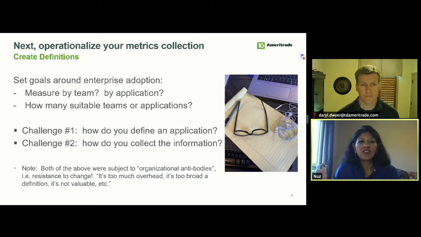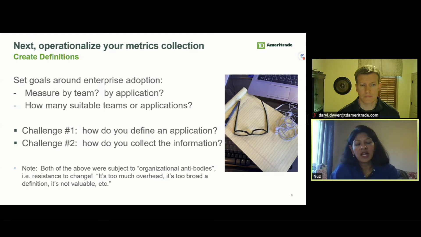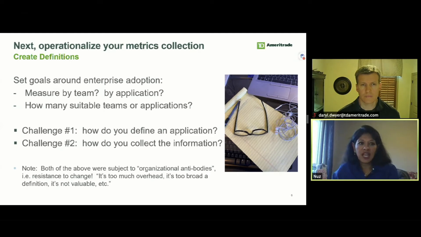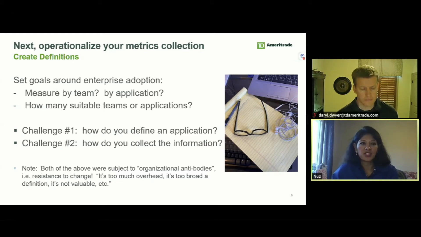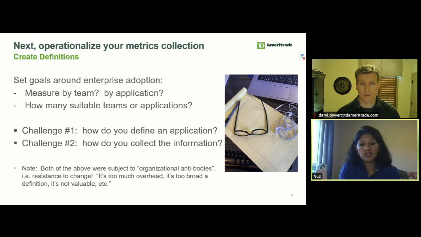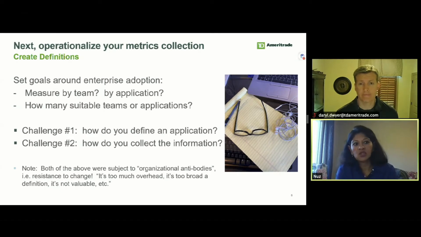The first challenge was: how do you define an application? What a user sees as an application may well be 20 services delivering that user experience. Our conclusion was that an application would be each discrete deployable that is independently pushed onto Cloud Foundry, excluding utilities. With that definition in hand, we could move forward to operationalizing our metrics collection. The next challenge was where to get data on each discrete deployable being pushed onto Cloud Foundry, so we asked our software delivery teams to contribute using a manual tracking worksheet. We defined naming conventions and metadata around business unit, current environment, and so on, and over time pushed for automation — but initially a manual approach was best.